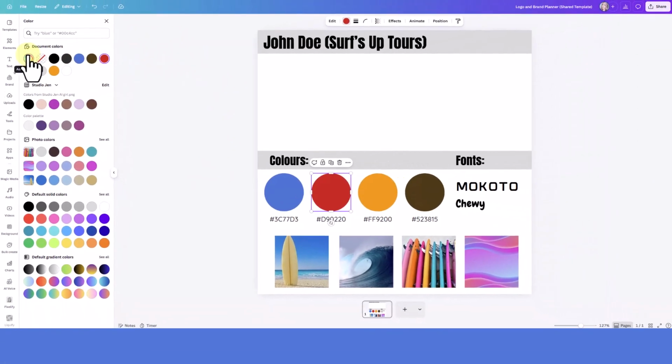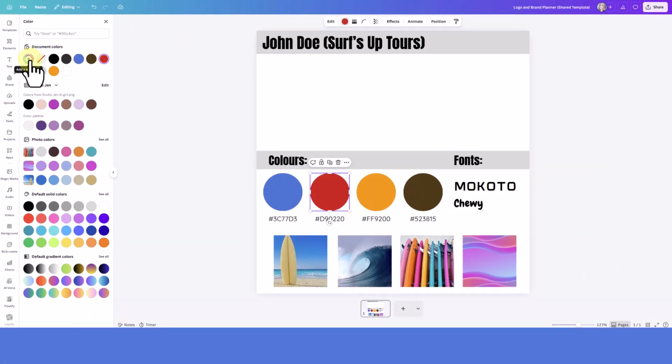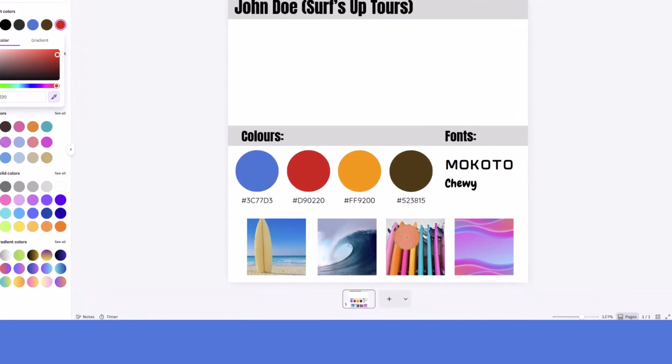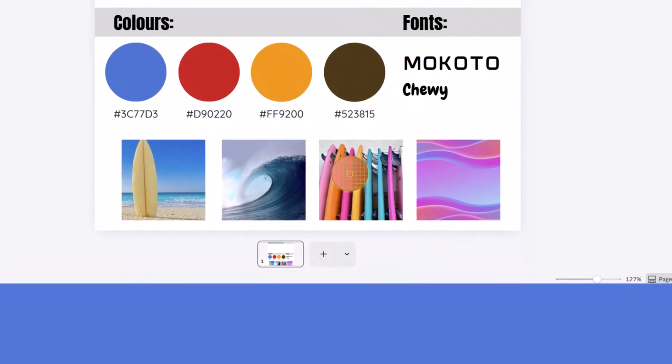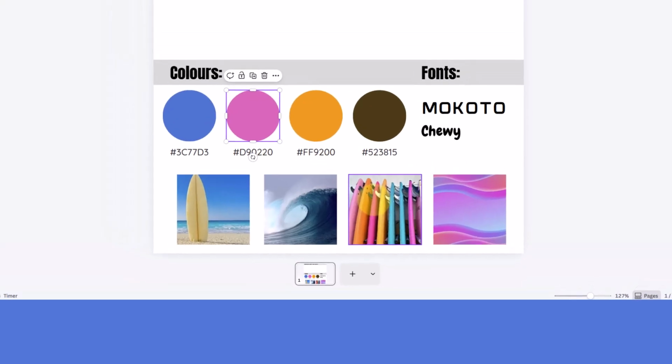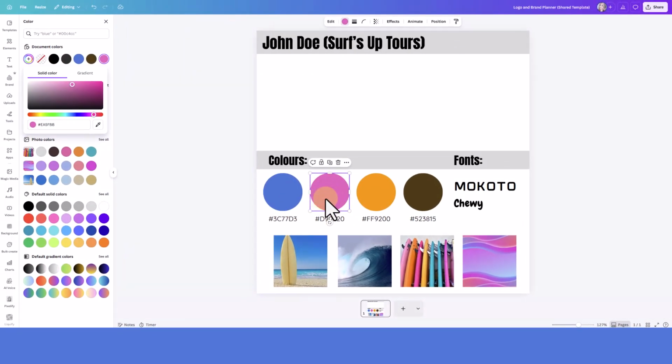So you're going to click on the color wheel. You can either click on the red or just click here, add a new color. Again, we're going to go to the eyedropper tool, pick a color, and I want to try something here. So if you look closely, there's like a magnifying glass, and we're getting the exact color pixel. So I'm going to click on that. Perfect. I really like this color.